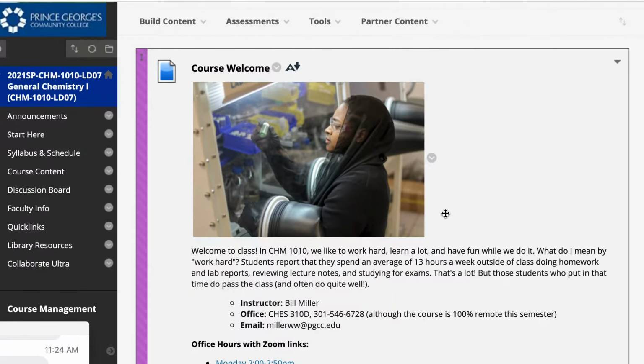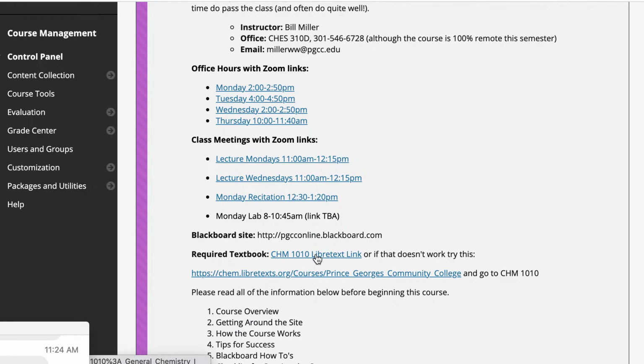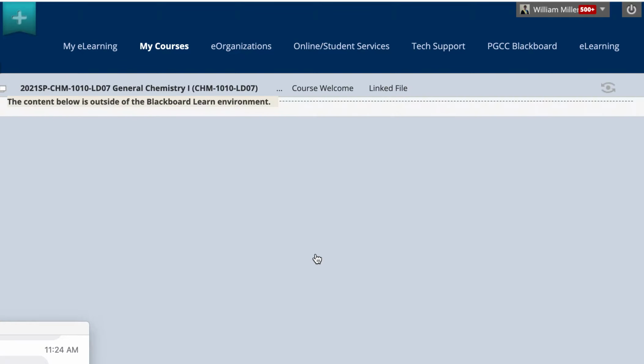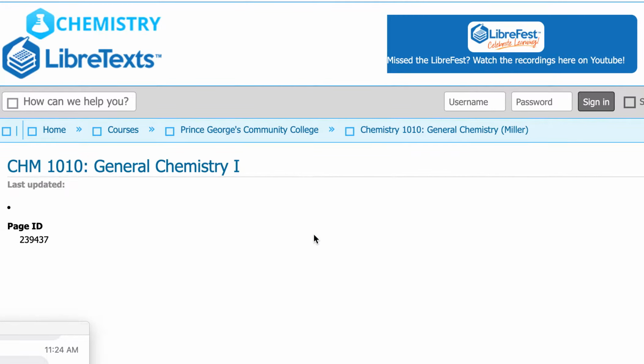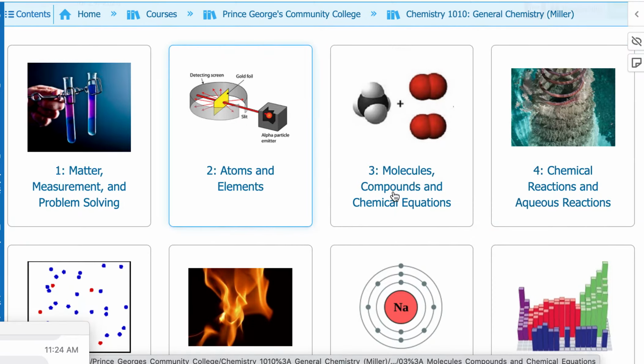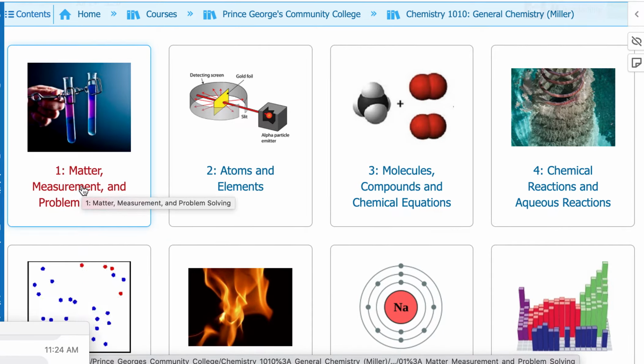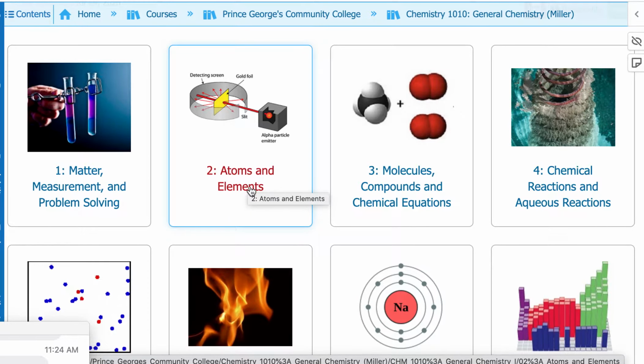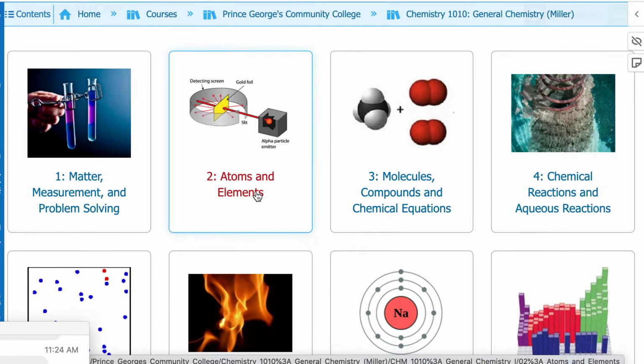All right, do we have a text to follow? The text is a Libre text. It's right here. I just clicked on it. If we go there, it will take me to another link: the Chem 1010 General Chemistry 1 textbook. And there it is. You'll see all the different material that we'll be going through. More or less, lecture outline 1 is chapters 1 and 2. I would say it's a pretty good text, and it is online and it is free.